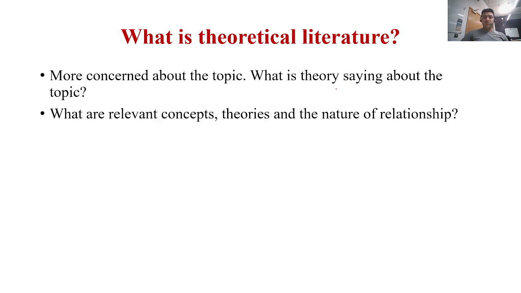And then you have theoretical literature. This means when you read literature, you will see that people have used different theoretical foundations to explain the phenomena that they're trying to study. We'll talk about this when we get to our theoretical support part. But you will also find some theories, which means different lenses which people have used to investigate or research some problem or phenomenon. We will talk about this in more detail in a few slides.